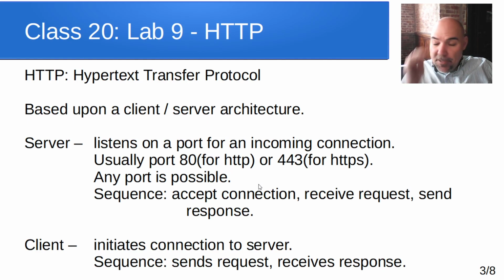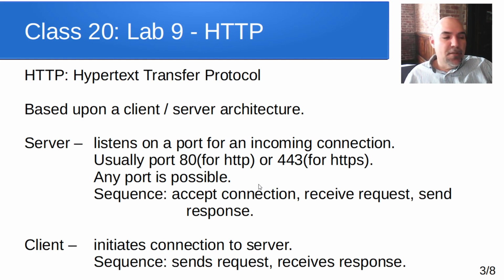HTTP is based on a client-server architecture where the server, which is what you're going to be writing today, listens on a port for an incoming connection. It's usually port 80, but in our case, we're going to use 5454, 1234, whatever you want to use. I suppose if your machine doesn't already have a web server, you could use port 80. But really, since any port is possible, pick a port for your program and run it on there.